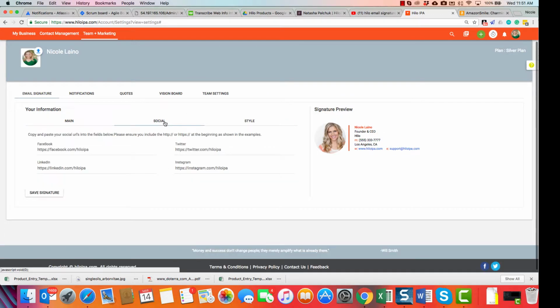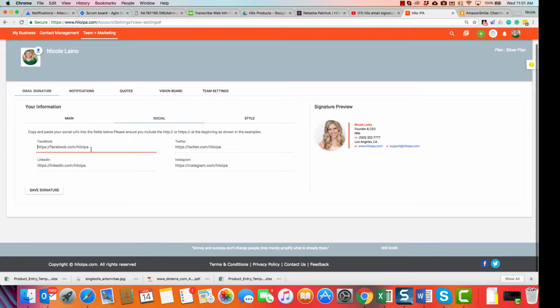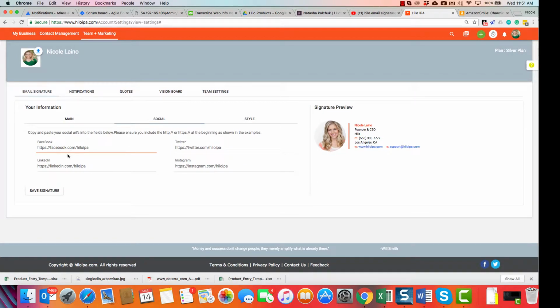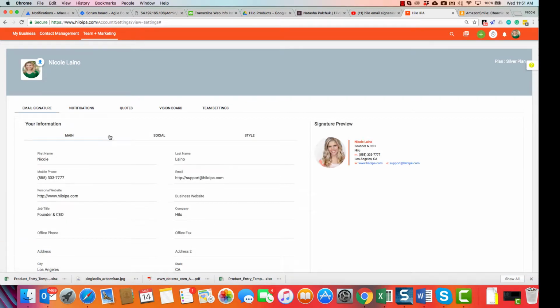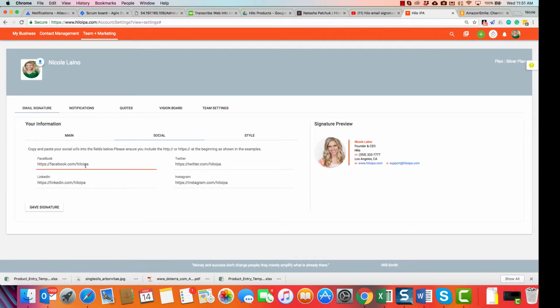If I wanted to add my Facebook profile, I could do it. I would suggest looking it up and copying and pasting it in here. These defaults that are in here are actually ours, but they're not really there. So I would put in facebook.com/HiloIPA.